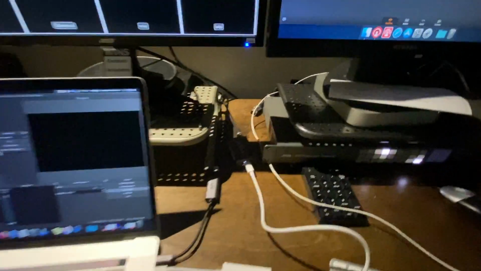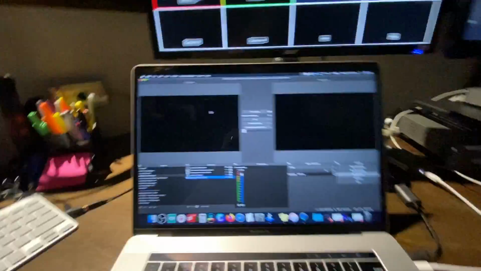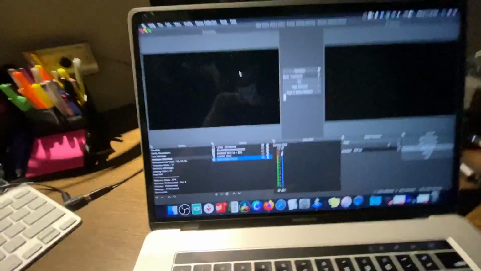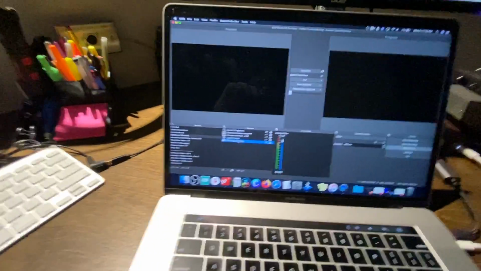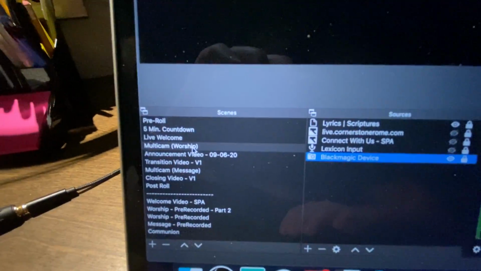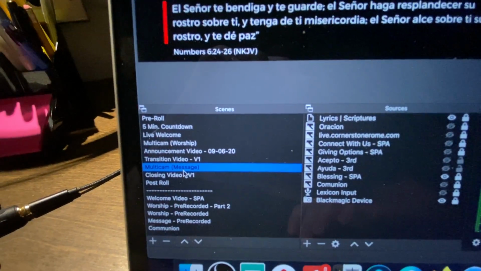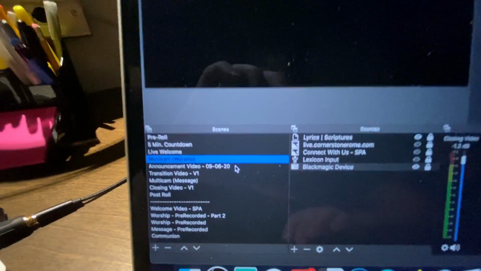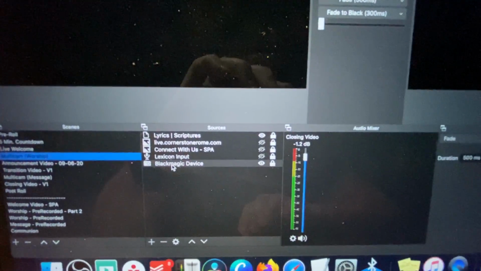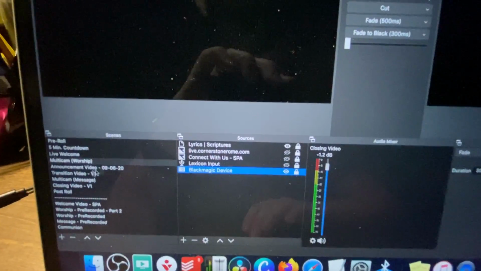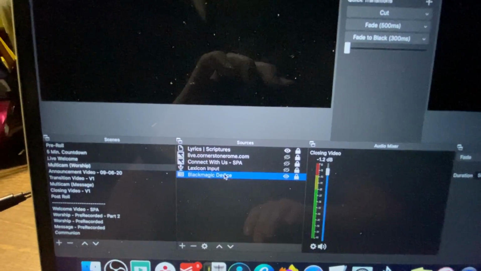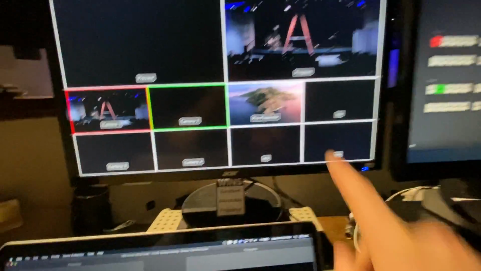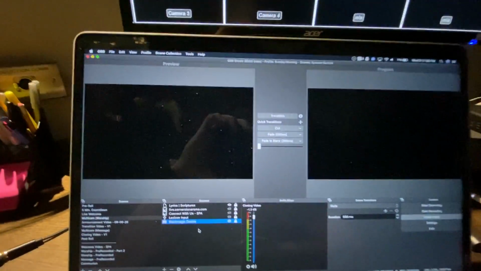So first thing you want to do is check those connections, and then you can even try unplugging this and plugging it back in. If that doesn't fix it, the next step will be to get on one of your multi-camera scenes. It doesn't matter if you're on the multi-camera message or the multi-camera worship, it doesn't matter. Just get on one of the multi-camera scenes, and you're looking at this Blackmagic device. The reason why it doesn't matter which one you're on is because this same Blackmagic device is on anything that has the multi-camera, anything that's pulling from your program on your ATEM switcher.